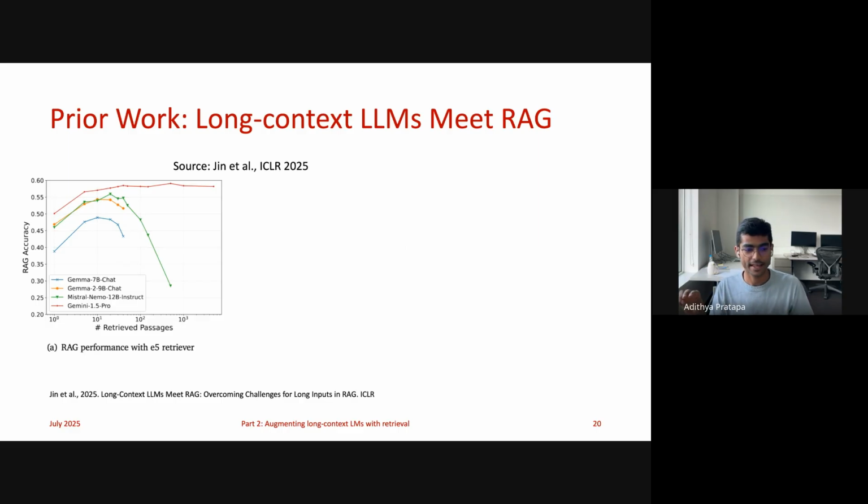On the x-axis, they have the number of retrieved passages for the question answering task. And on the y-axis, they have the accuracy from using a particular number of retrieved passages. What you're seeing here are results using the E5 retriever, so it's a dense retriever. And each plot within this shows the performance with a different question answering system.